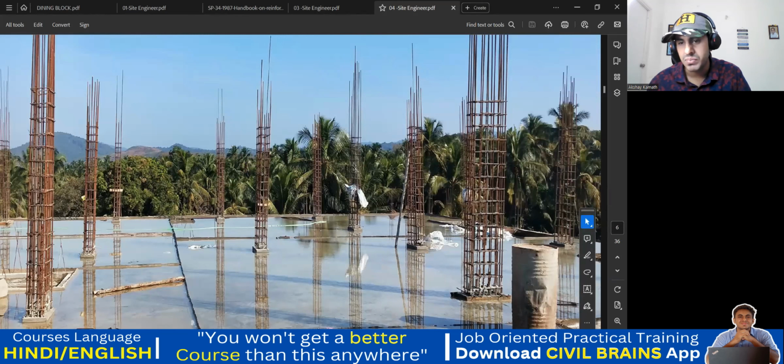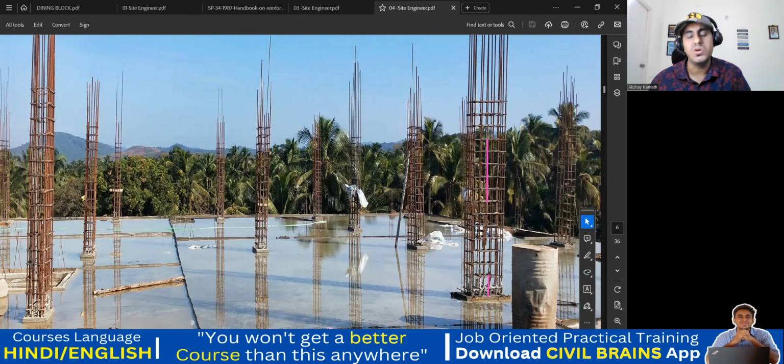They have done the lapping here. According to our logic, the lapping should be here. Even though he has done it at the center, it's not exactly at the center. The lapping should come in this region, in the middle region. You can see here how he has done the lapping. He has done the lapping in this region only, which is again wrong. So this is a problem people create.